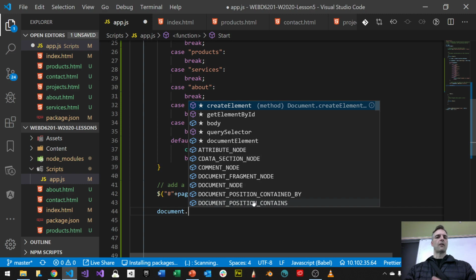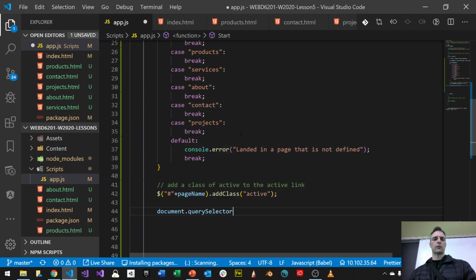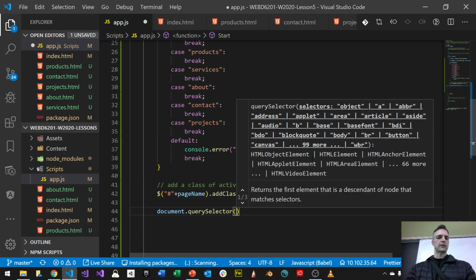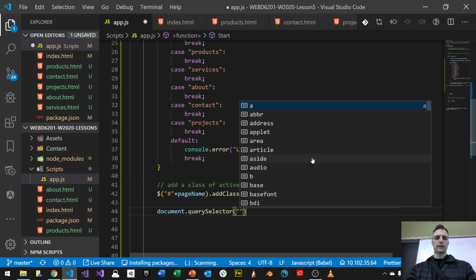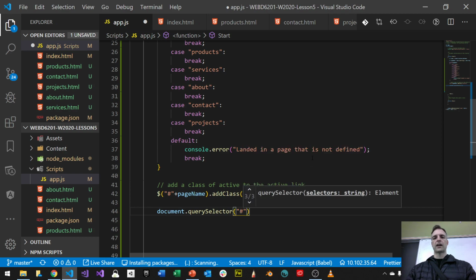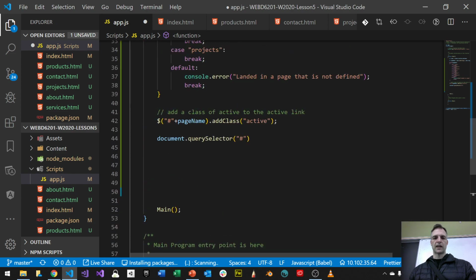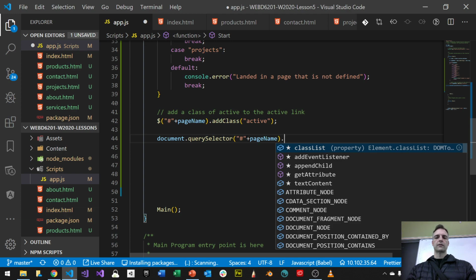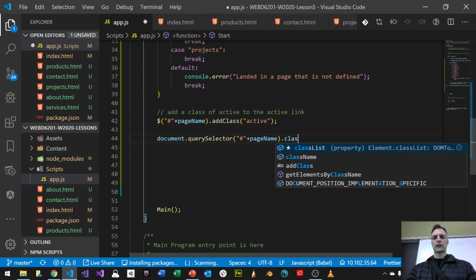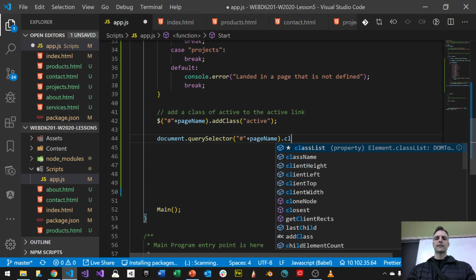Dot. And then I want to access, notice it says query selector. Right, that's pretty good. Query selector. And then I can do, this is just exactly like JavaScript, I think I can hashtag, and then it says string. I can do the exact same thing, right? So I can just do the same syntax so far. So plus page name, so that adds the page name. Now, this is the part that's different. I want to, if I type the word class, it says class name. So this is not something I can do the same way.